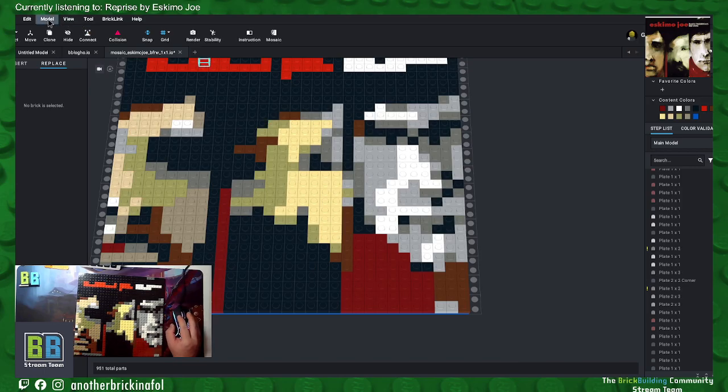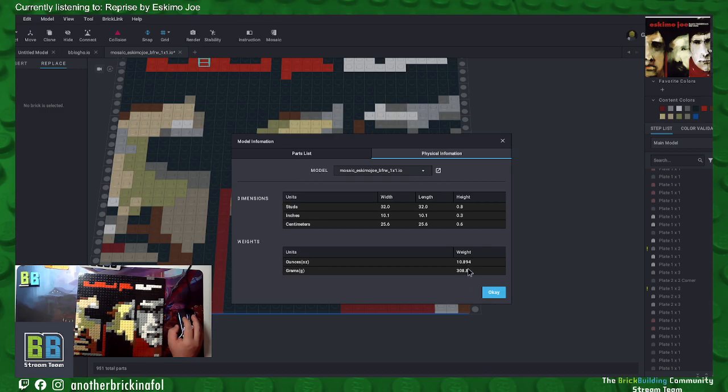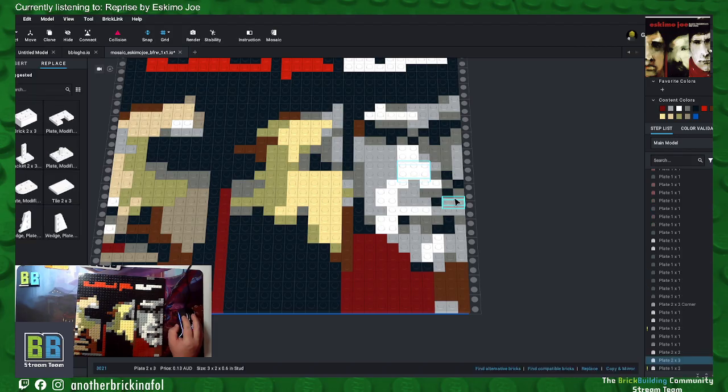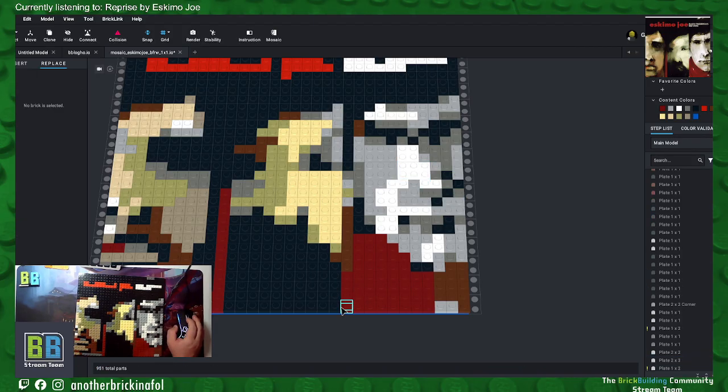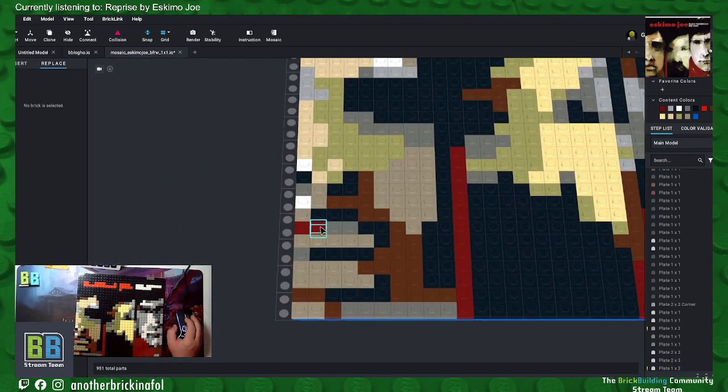Yeah, the total weight now as a plate model, we're looking at 308.8 grams. As we reduce some of these down, that will change. It'll get slightly lighter, but only slightly.